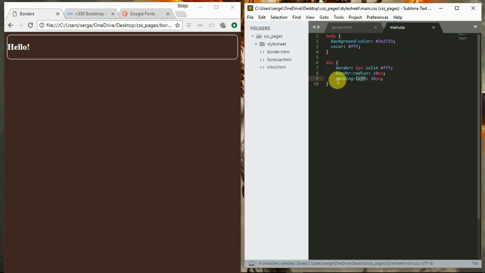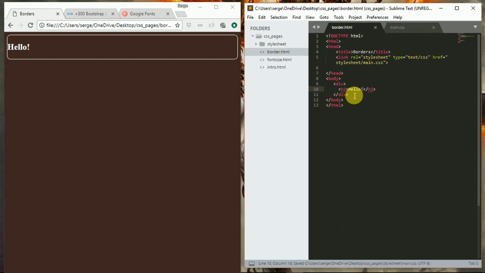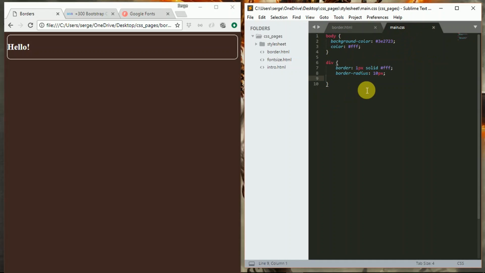Or I can say I want just my text to have a padding. So I want H2 to have a padding left of 20 pixels. Save, refresh, and here we go. All right.